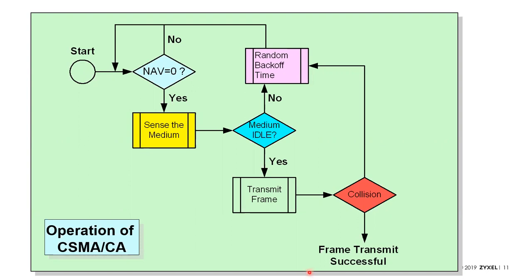So the way Wi-Fi back in 1997 was defined to determine whose time it is, or whose turn it is to broadcast, was this very simple flow chart here. Basically, you need to transmit something. You sense the medium. So what that means is that basically you listen, is anybody else talking? If somebody else is talking, then you use a random number generator. It'll generate a certain period of time, and then you will wait that period of time before listening again to see if it's your turn to transmit. If you listen and you don't hear anybody, then you go ahead and transmit the data that you want to transmit.